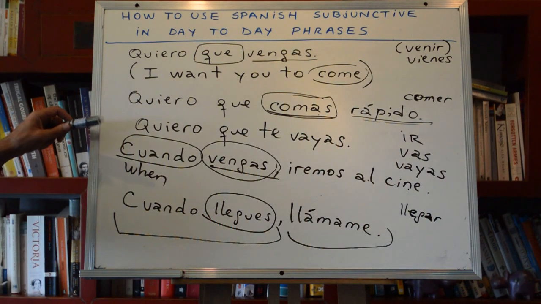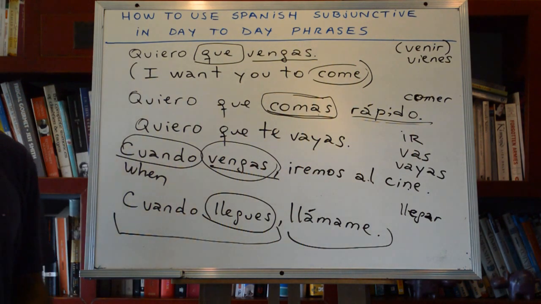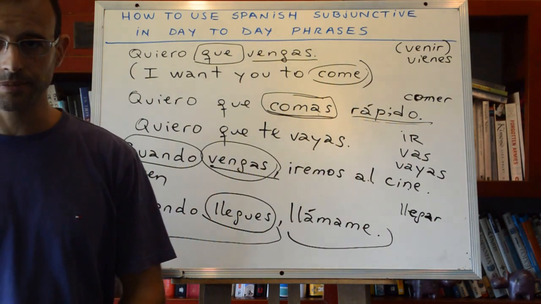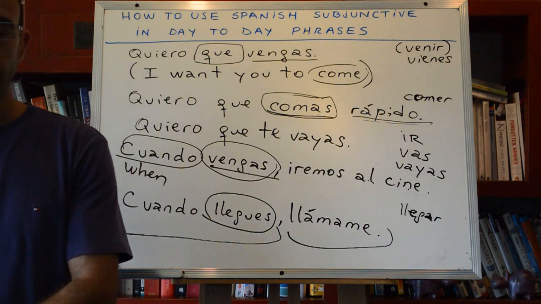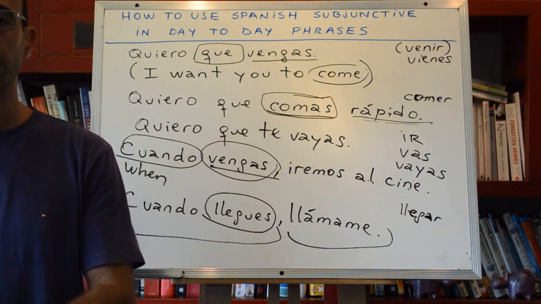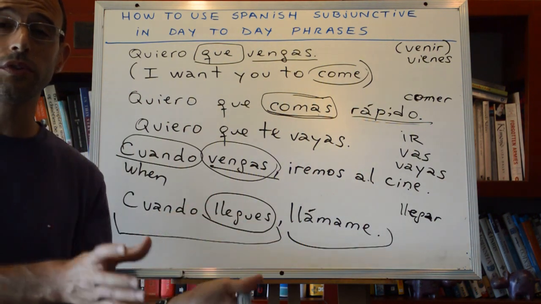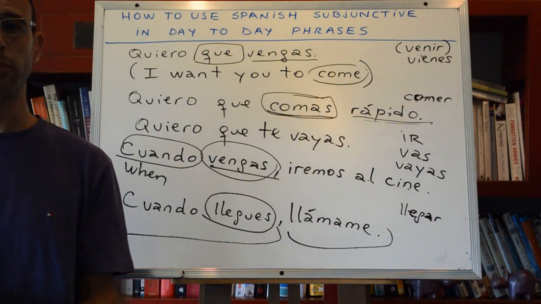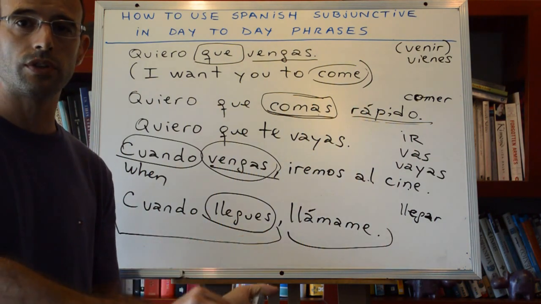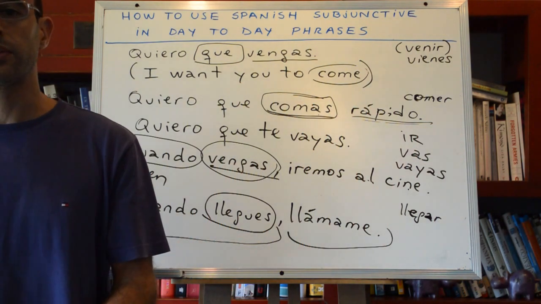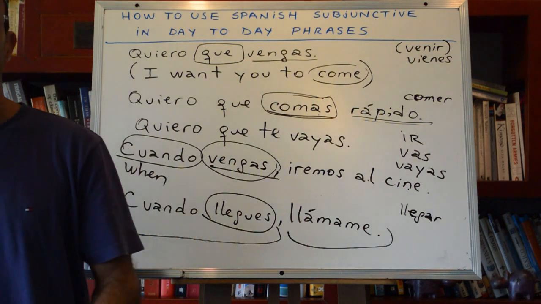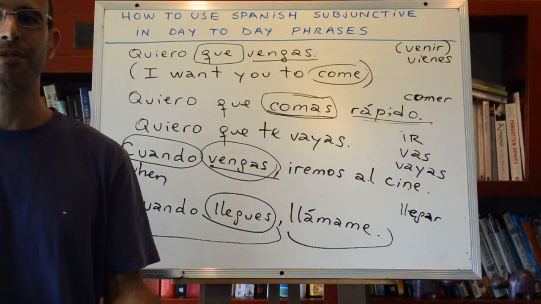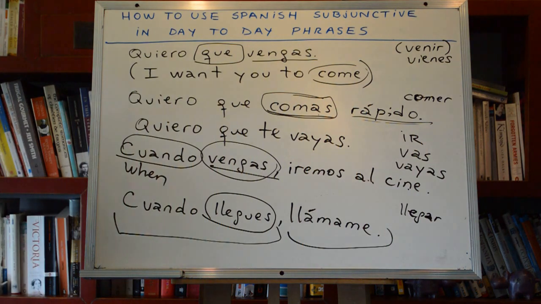So, whenever you use the word cuando, right? And whenever you express will, wish, or desire, we use the subjunctive mood. In English, at least for Spanish speakers like me, we do not need to learn the subjunctive mood because we usually use the present tense, right? There is not a subjunctive conjugation. It's the same conjugation, but in a subjunctive situation, right? However, in Spanish, there is an independent tense for subjunctives. Therefore, we have to learn that.